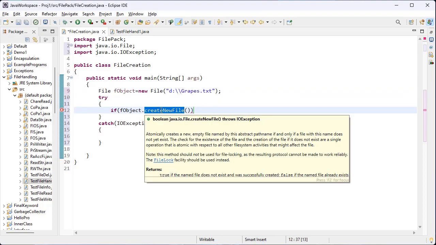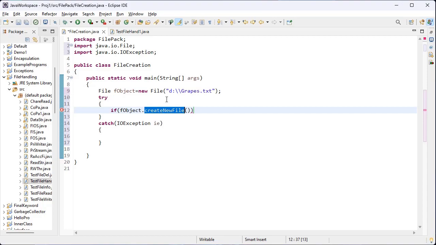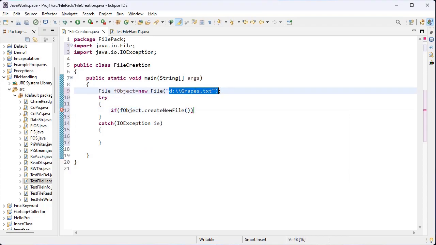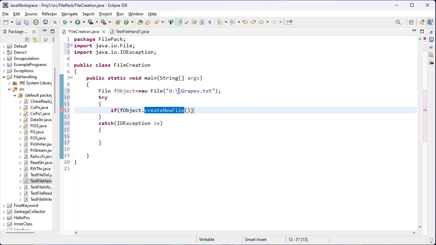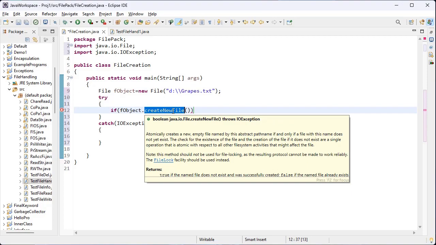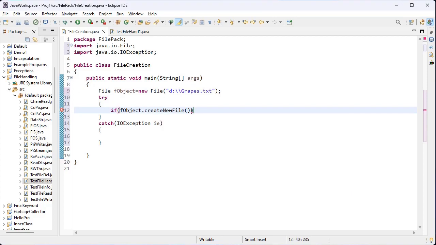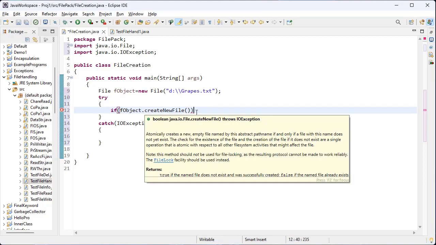This createNewFile method returns a boolean value. If the file is created, this method returns true. If the file is not created, it returns false. So now, if the file is created successfully, what is the message?